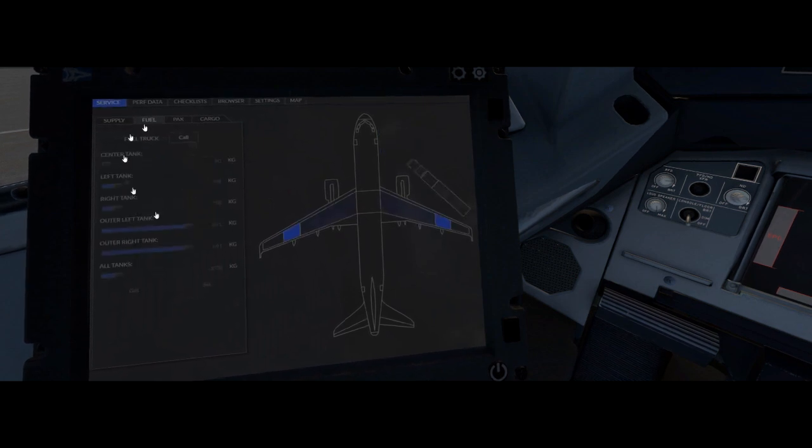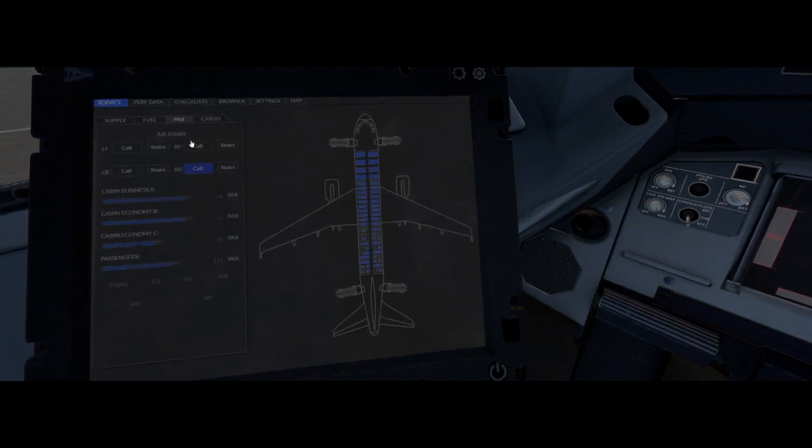You put your fuel in here, you call for fuel, and then you can set it. So I can call for fuel, set. Hang on, I just wait for the fuel truck. The fuel truck is there. Now you press set. You can put as much fuel in as you want or not. And this is before I've even done flight planner or anything like that. So you can put your fuel in.